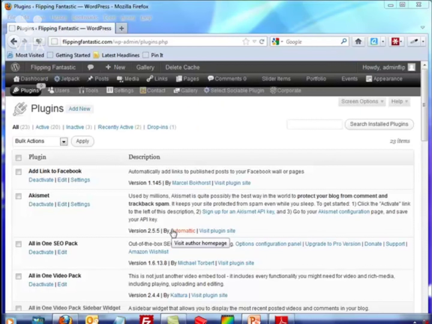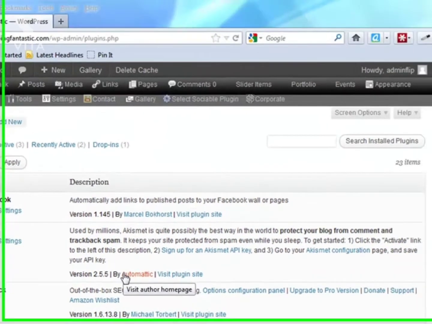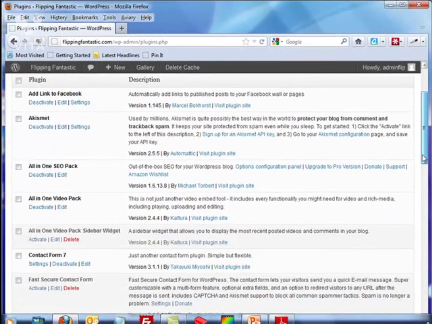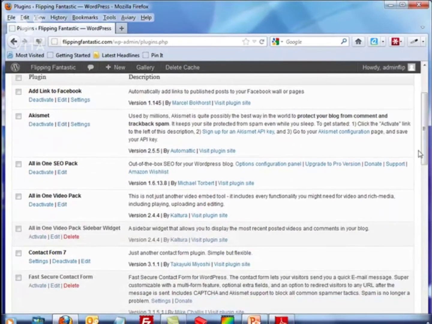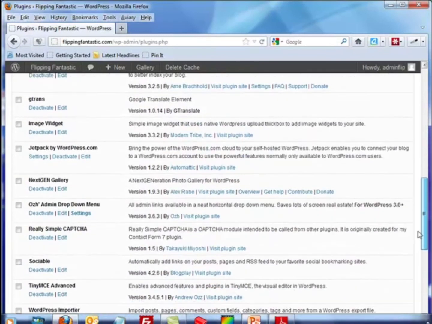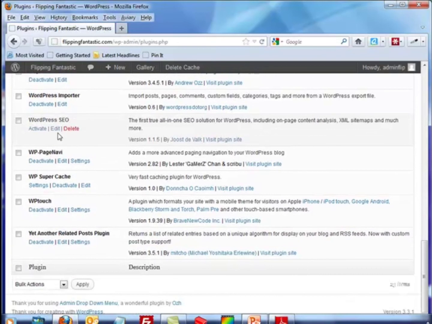This concludes the first volume of popular plugin profiles. I hope you learned some stuff. I hope this changes the way you WordPress. I learned quite a few things. And I'll be honest with you, before this product, I was an all-in-one SEO pack kind of guy, but I really, really like WordPress SEO from Yoast. I'm going to give that a really strong look. WordPress SEO from Yoast. I'm going to click Activate.